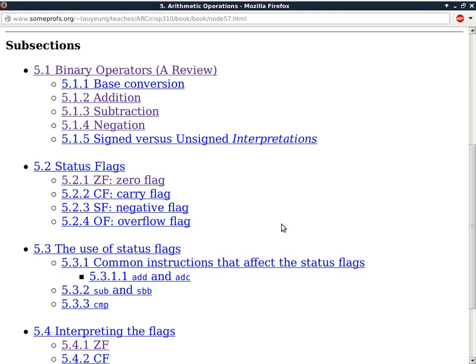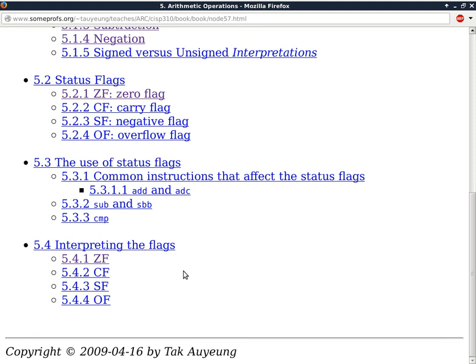And then the last one is the overflow flag, which is the more complex one, because that one is a 1 whenever the sign of the result does not make sense, after an addition or a subtraction. Okay, so the status flags are stuff that we have talked about already. And then there's the interpretation of the flags. That's basically stuff that we have talked about already as well.